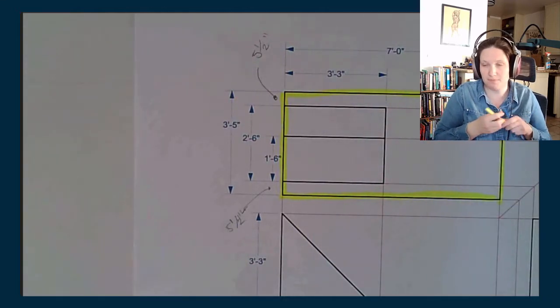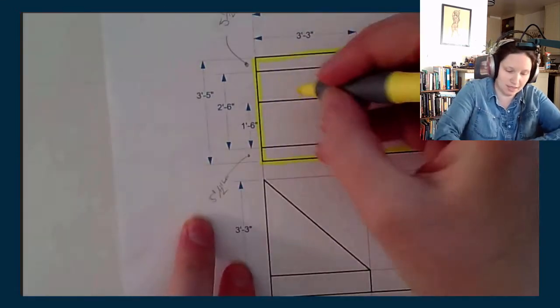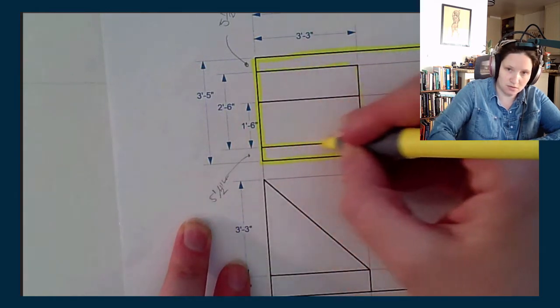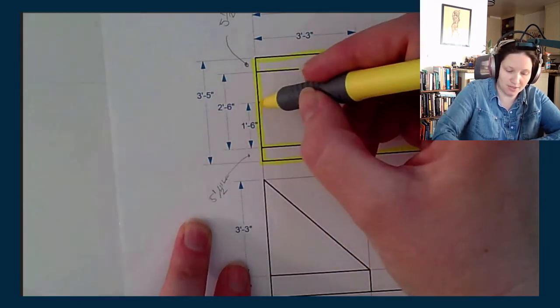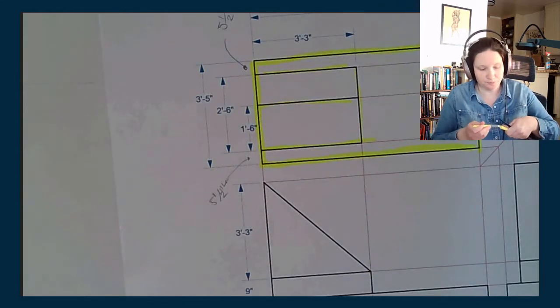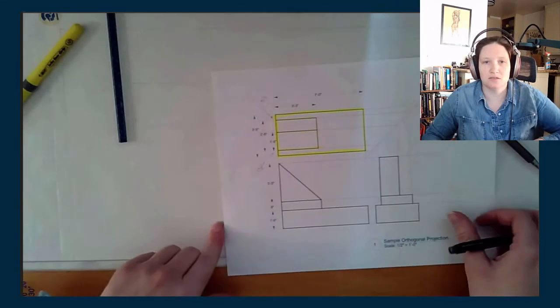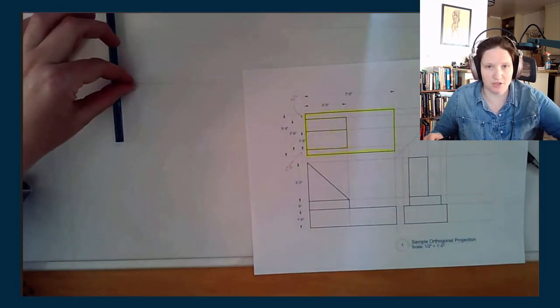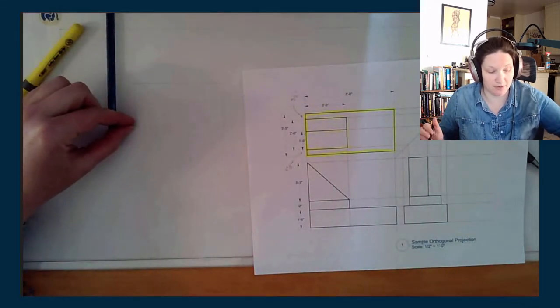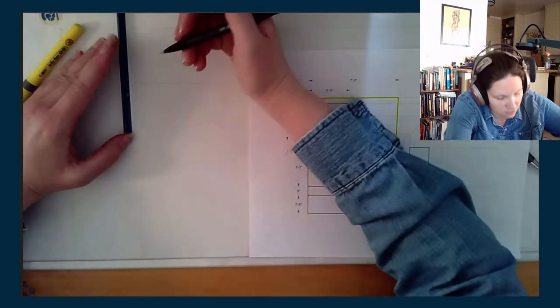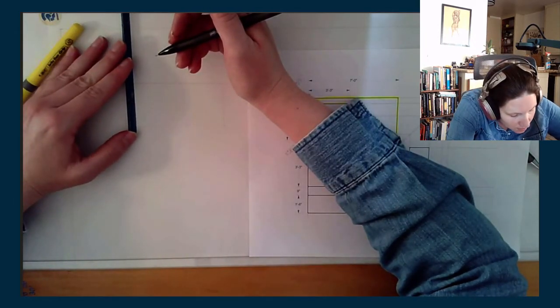Okay, so the next thing I'm going to draw is going to be this rectangle. And then I'll grab this last line at the end. So let's draw the rectangle. I have a mark up here that's 5.5 inches from the top. I have a mark down here that is 5.5 inches from the bottom. And I'm going to give myself that third line, 1 foot 6, right here in the center.